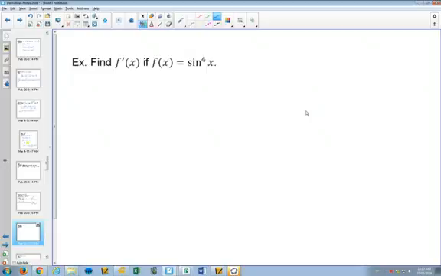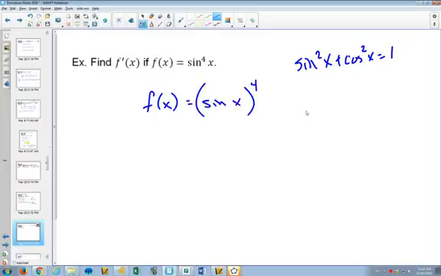Now one thing about the power rule and sine and cos, because you've experienced this before because you've done sine squared plus cos squared equals 1, and when you write sine squared and cos squared, you're used to writing the squared in between the sine and the x, right? When you wrote sine squared plus cos squared, you put the little 2 in between the sine and the x. Now what it actually means, if we wanted to, we could rewrite this. This means sine x all to the power 4. But we write that 4 in between the sine and the x.